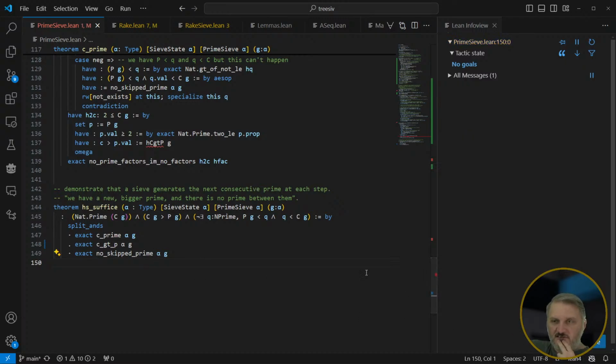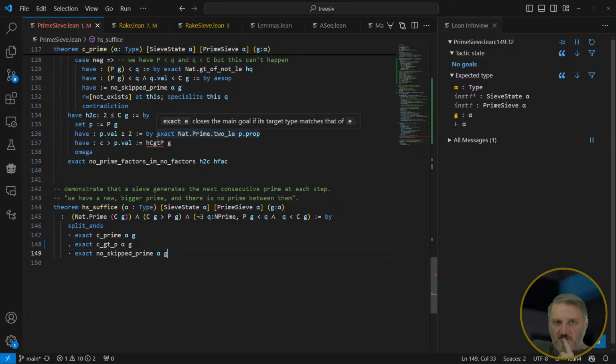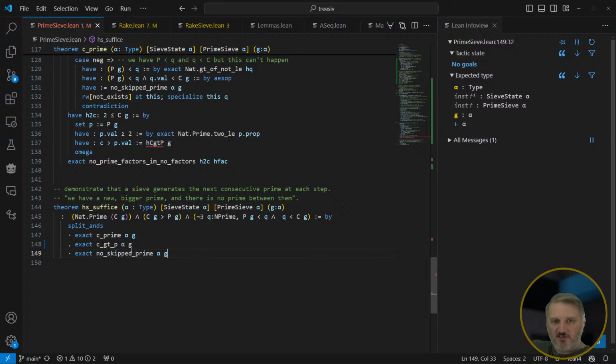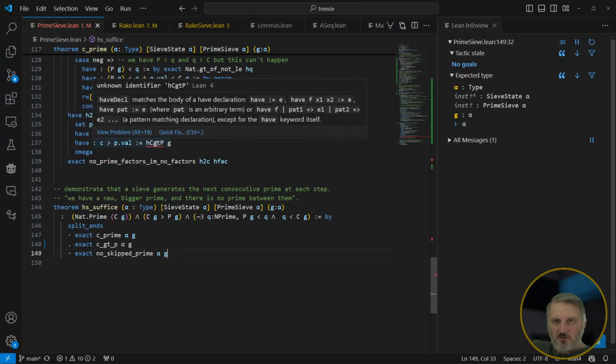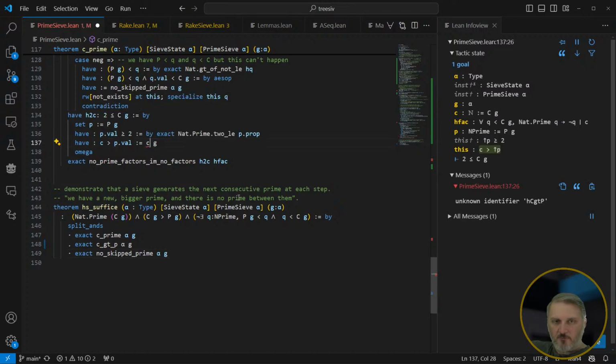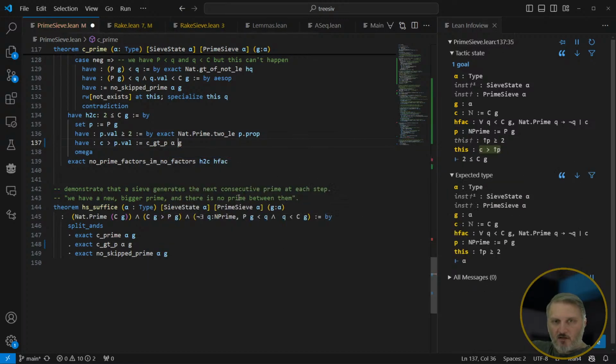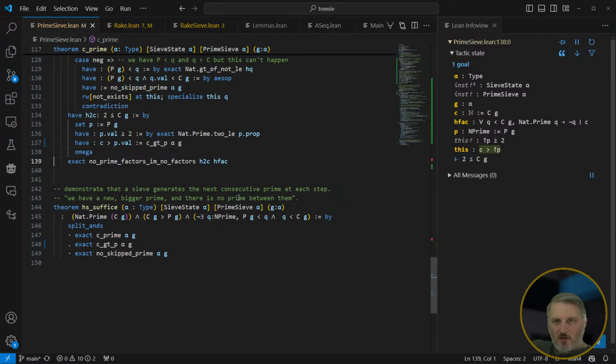Oh, I see. I'm expecting something to go wrong here, but it doesn't. It just shows this. You would think this would fail, though, right? Yeah. C greater than P. Okay, that's it.